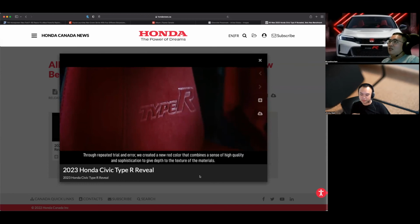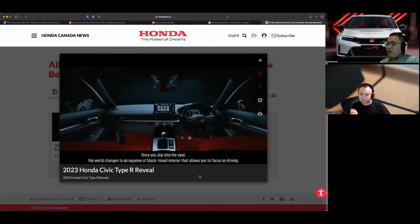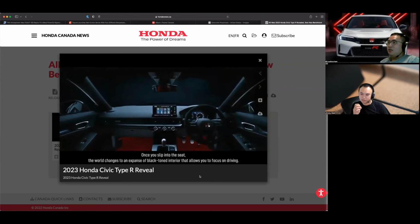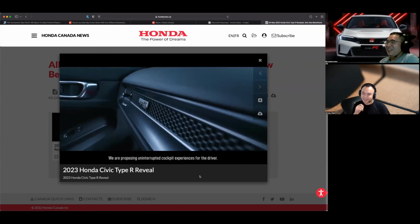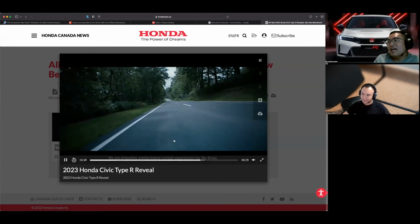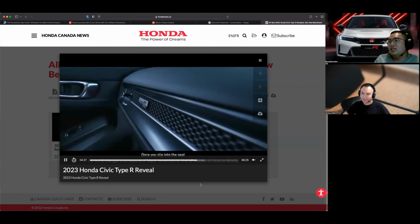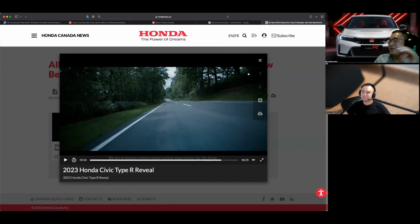Honestly, the UK Type R is awful. The FK8s, reliability wise, build quality wise, are one of the worst cars on the market. It's the Land Rover employees that were moving over. The crazy thing is, I think the Canadian sedans were built here, and then the hatchbacks and the Type Rs are all built in the UK. And when you take off a door, you can tell this is a UK built car, this is a Canadian built car. Interesting.